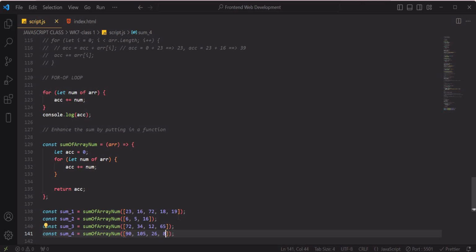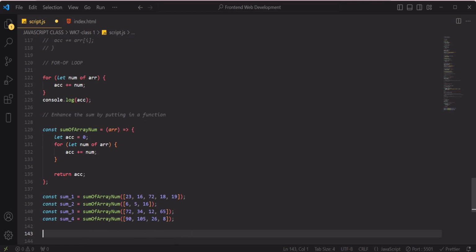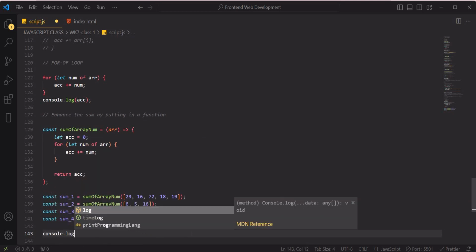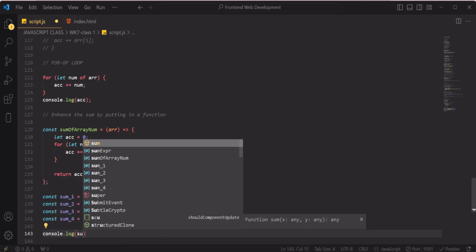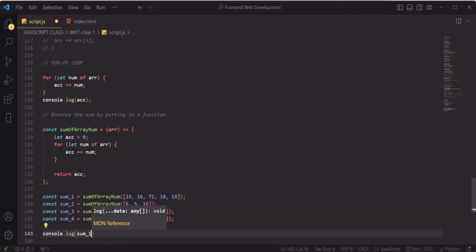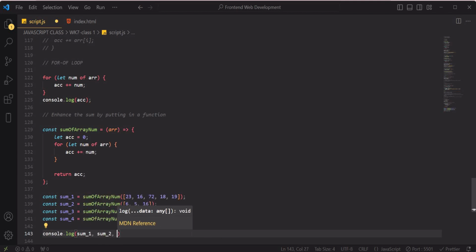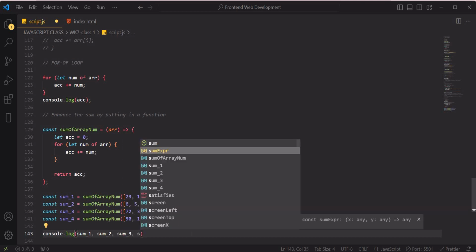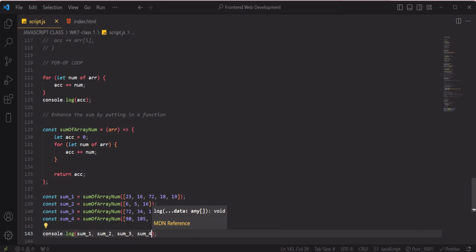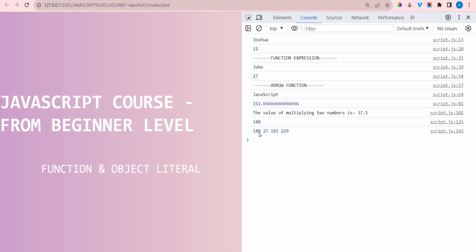Let's say 8. So if you save this and we console the log sum1 and sum2. Want to console the log all of the results, sum3 and sum4. We save now. Let's see what we have. Can you see 148, 27, 183 and 229?